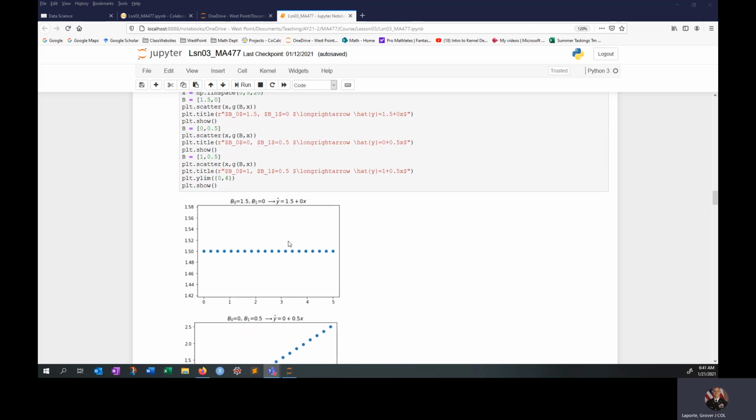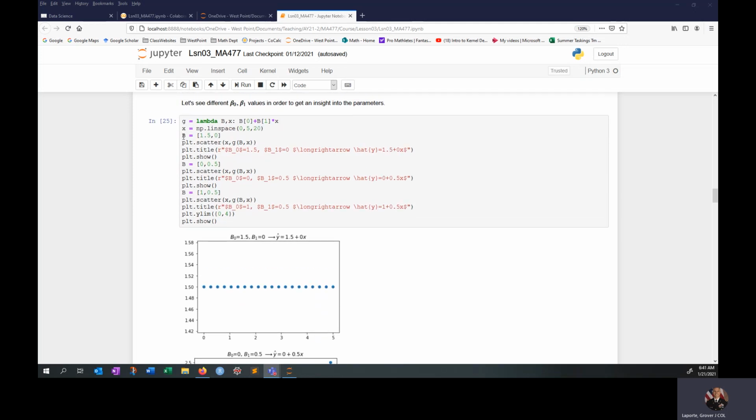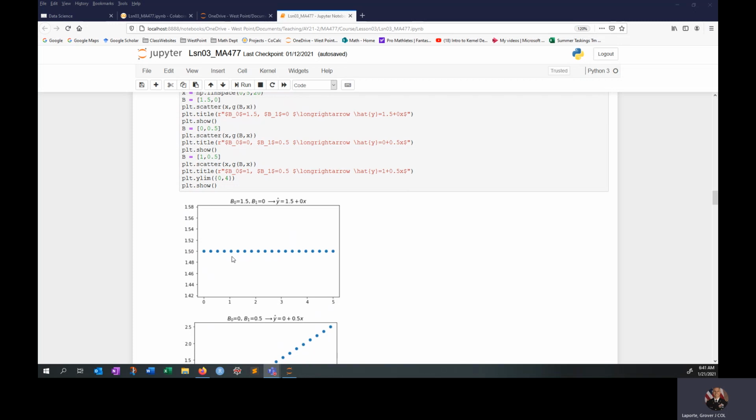Okay, so this next piece is just simply, hey, let's just show you what it looks like, right? So obviously, if I give you different beta 0 and beta 1s, then you're going to produce a different line. I could have made this a line if we really wanted to, but I just wanted to throw some dots out there. If I put in a particular point into the function here, you're going to get out that value. So if this were my line, 1.5 plus 0x, obviously it doesn't matter what happens to x. It just goes through the y value 1.5, right?